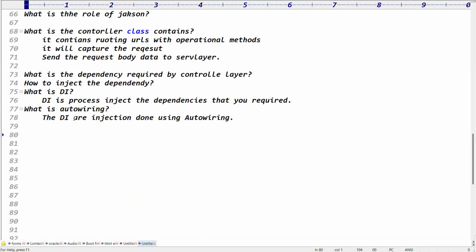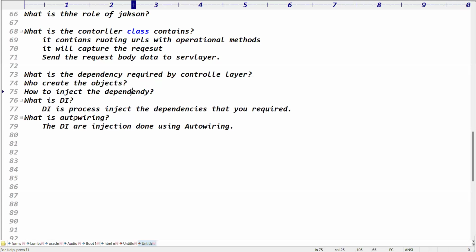Who creates the objects? Okay, who creates the object? Then how do we inject the dependencies?